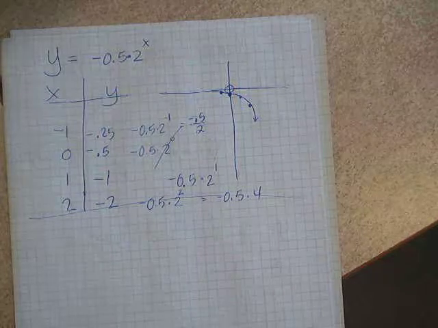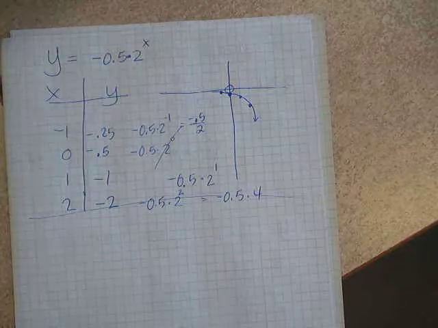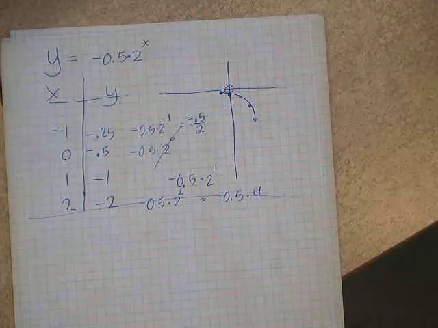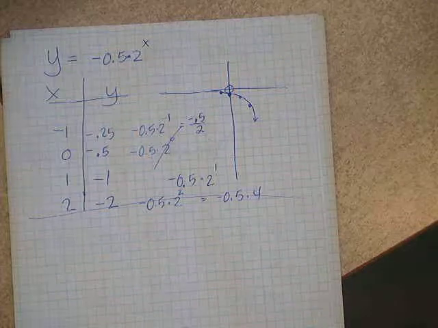Okay, so does that follow what I had you guys write down? 2 is bigger than 1, so it's going to get further away from the x-axis. Your A is negative, so it's going to be on the lower side of the x-axis. So you should be able to tell from these, just looking at the function, what they're going to look like. I'm still going the other way. It's confusing.